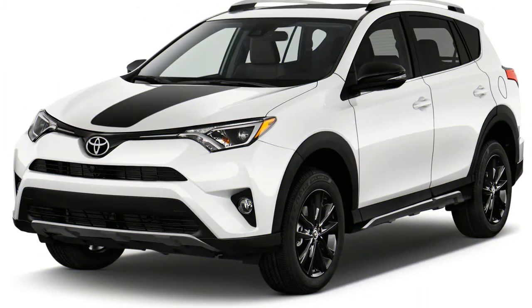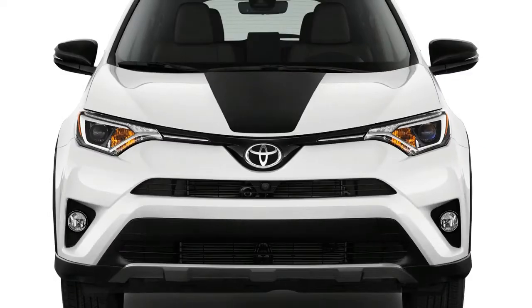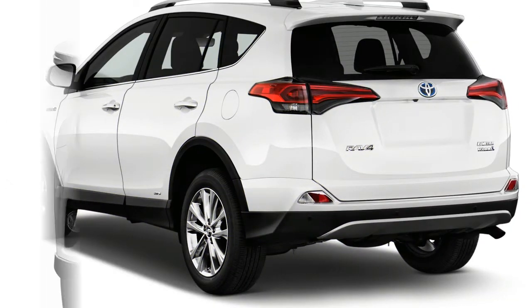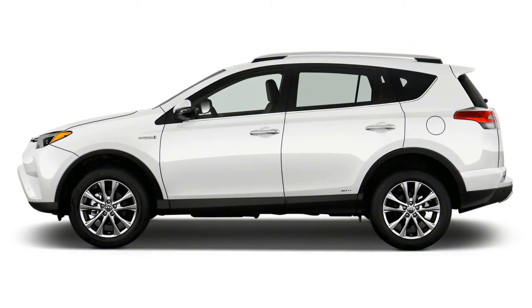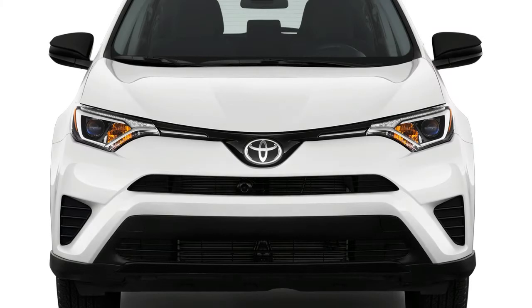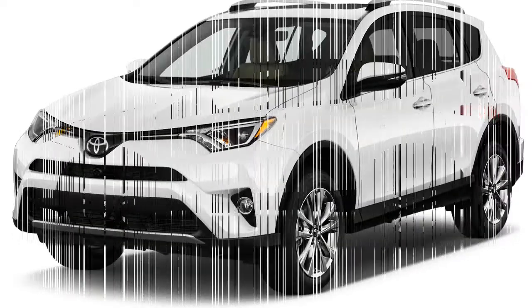The 2018 Toyota RAV4 offers good interior room and solid build quality, meriting an 8 out of 10 on our scale. Front seat passengers are treated to chair-like thrones that offer good support. We like both the fabric and synthetic leather options, but find that the baseless manual adjusters can be a little cumbersome. A new addition this year is the option of heated and power-adjustable fabric seats on the RAV4 XLE — they're highly recommended. Only a steering wheel that doesn't telescope far enough to the driver's liking is a demerit up front. The RAV4's second row offers decent space for outboard passengers, but the seats are flat and not particularly well contoured. There's no third row, and a low load floor makes tossing cargo aboard easy, with 38.4 cubic feet of space with the second row upright and 73.4 cubic feet with the second row folded.